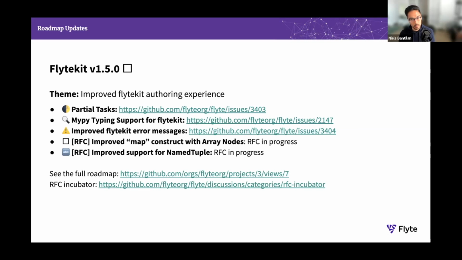This is something that we've wanted to improve for a while, but it has cascading implications in the back end as well. So we're going to write an RFC for this and see what the potential solutions are. Just to call out here, there's the full roadmap you can see in this link over here under the Flyte.org projects. And I did want to announce this RFC incubator section in the Flyte discussions area.